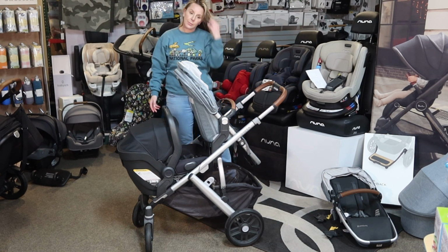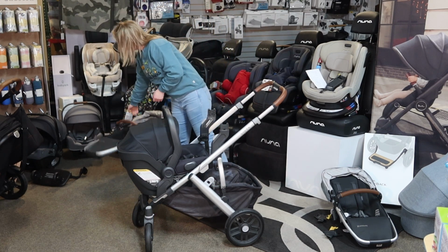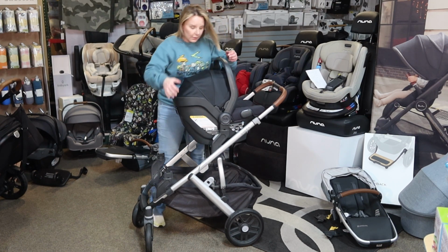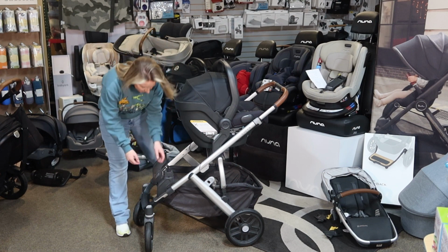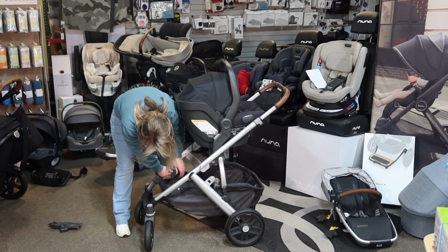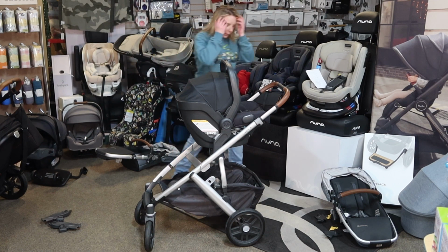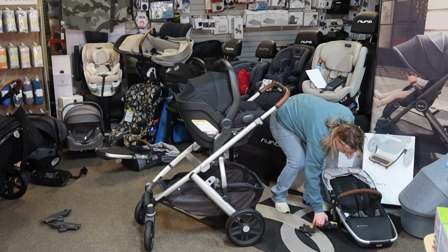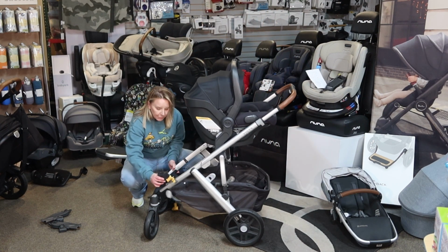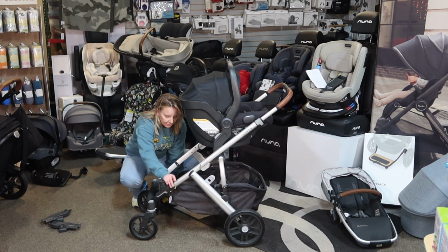Now, if we want to do the way that people actually use this product, what we would do is we would take the toddler seat, we would put that away, we would take our car seat, move it up here to the top spot. And then shockingly, these adapters come off, and the rumble seat comes with its own set of rumble seat adapters. So it's not like you can just buy adapters and make any old seat clip on the front. They've made it really, really specific, which is totally fair because it's a safety thing. But you'll hook up your rumble seat adapters, and now we're going to be able to put our rumble seat on the front of the stroller.